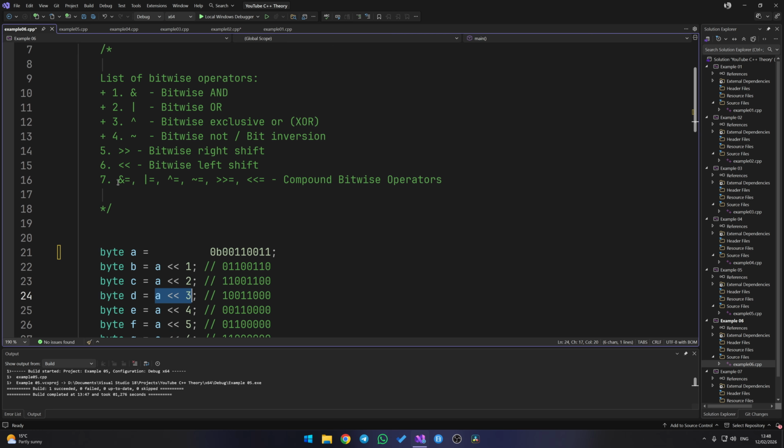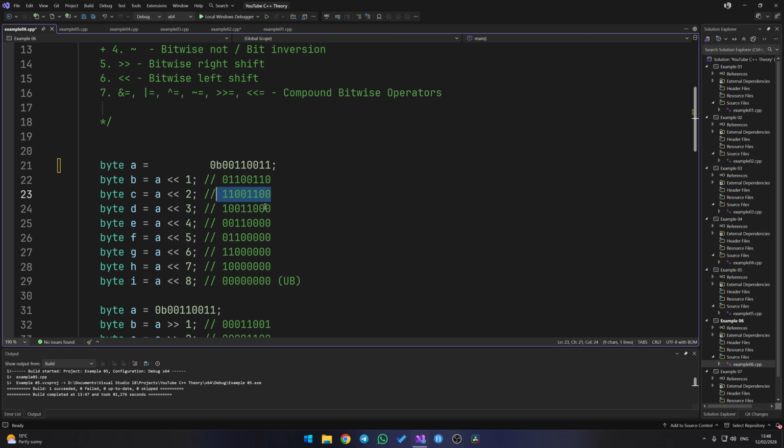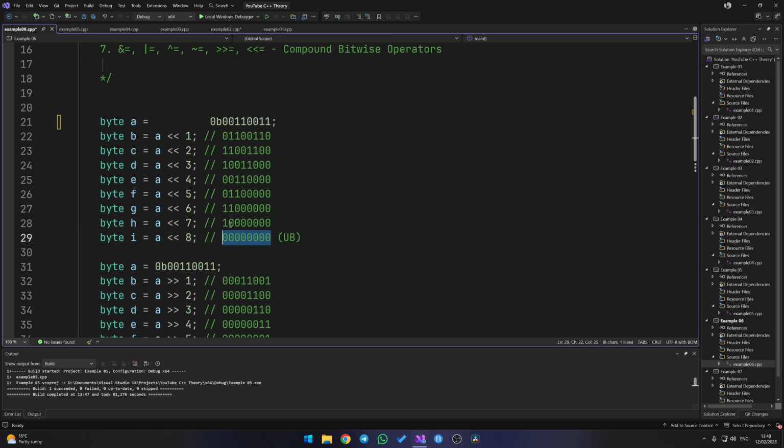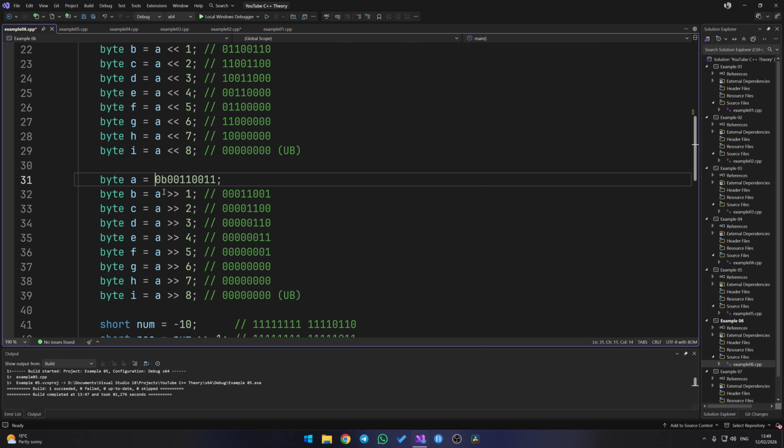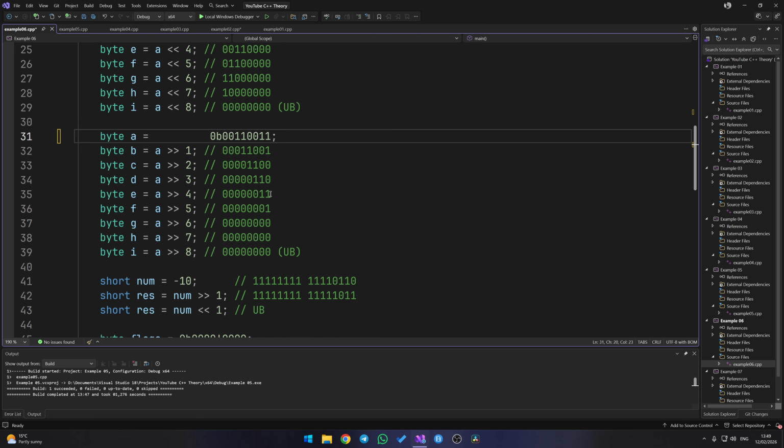And you can see in the next piece of code how I keep shifting the bits by different amounts to show that zeros will always be added on the right, and over time all the set bits in our number will disappear. That was the example with the left shift. A right shift works the same way, just in the opposite direction. All the new bits on the left will be zeros, and any extra bits on the right will simply drop off.